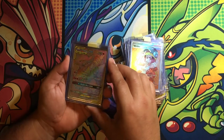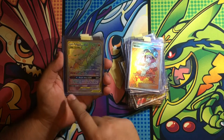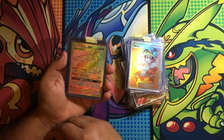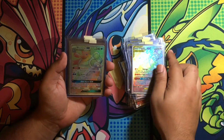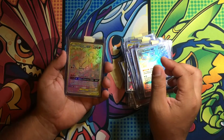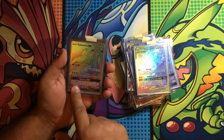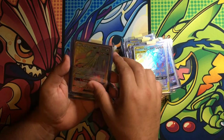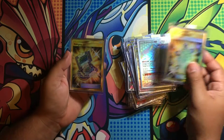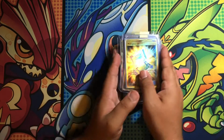And then the beauty of them all. I got them in order. I don't have them worst to best, so I had them in number order and stuff like that. That's the Reshiram Charizard Rainbow, and we were hoping for that one. Rainbow Blastoise. And the Rainbow Marshadow and Machamp GX. And then the Rainbow Celesteela. Also, we pulled this one on the box we opened off air. And then the Metal Core Barrier and Pokégear 3.0. So those are the cards there. Those are all of our ultra rares.